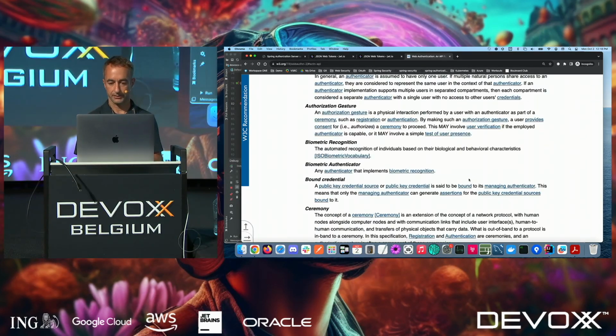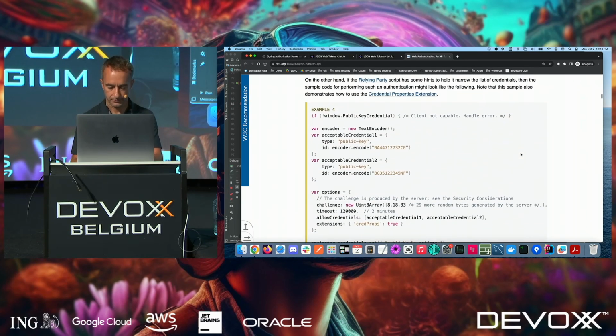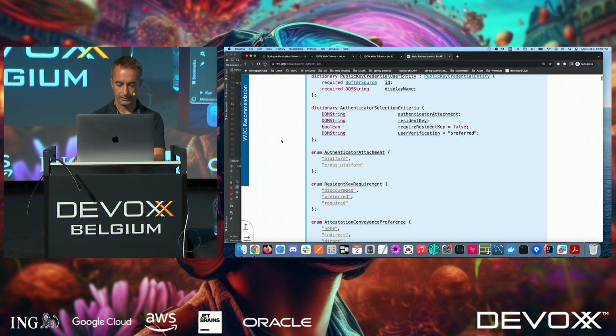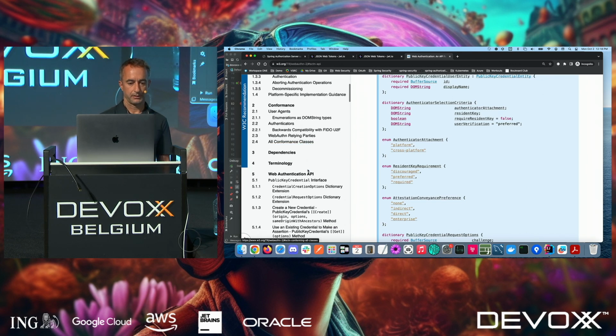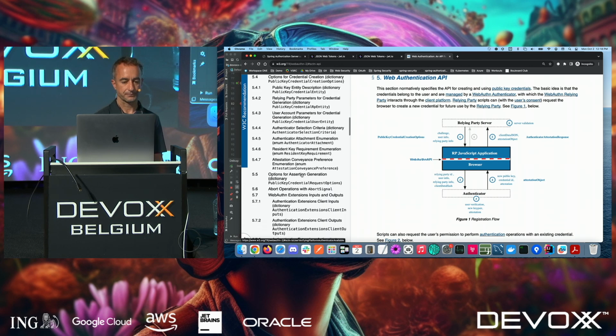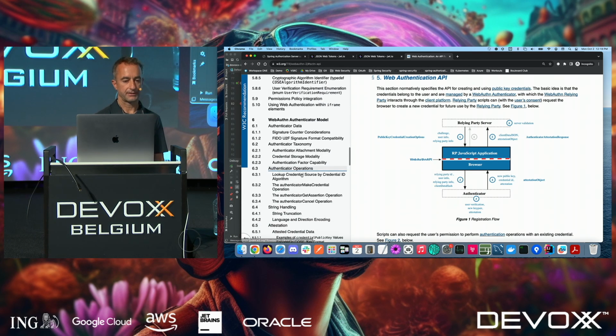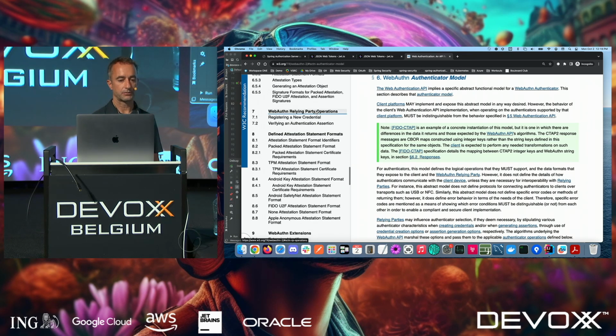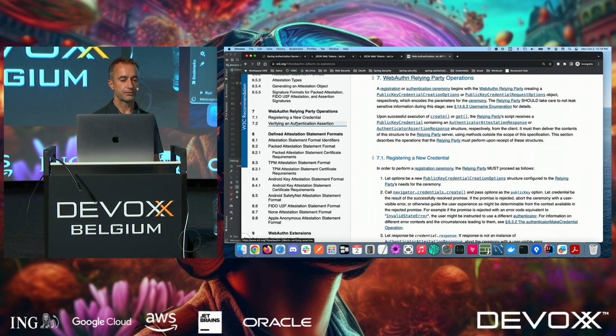these 2 APIs here. I'm going to just jump up here. There are 3 parts here. If I go back to the main, actually, I think I have to do this. Okay, so here's the Web Authentication API. This is ultimately the API on the client side. And then we have this, which is just a monster spec, the authenticator model, for if you're implementing authenticators. And then you have the relying party operations: registering a new client, verifying an authentication assertion. So this is ultimately what would be implemented on the Spring Security side.